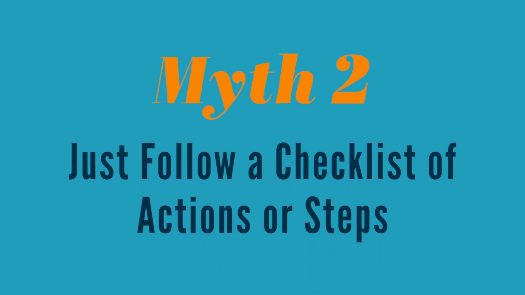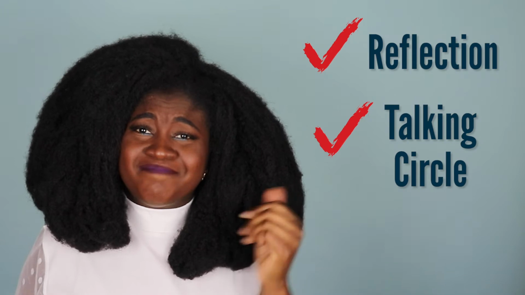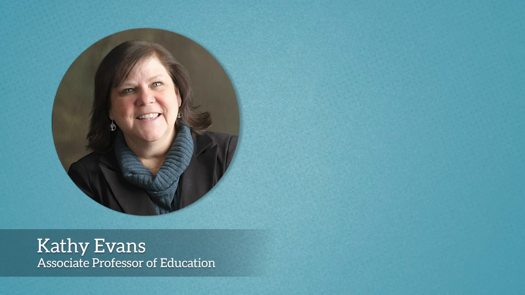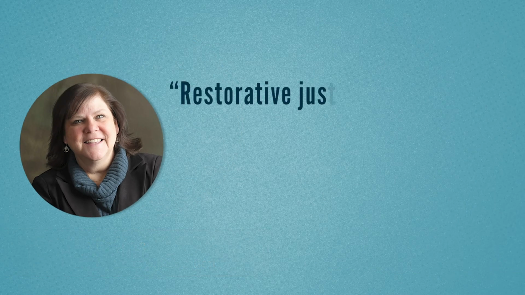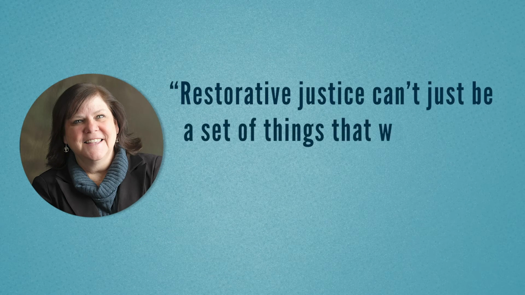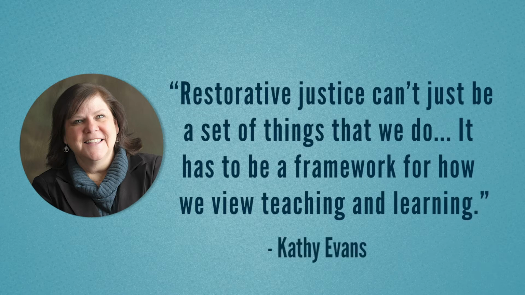A second myth about restorative justice is that it boils down to a checklist of actions that we need to implement. Steps that we do. Reflection, check. Talking circle, check. This checklist, it's gonna be a no for me. Kathy Evans, an associate professor of education and the co-author of The Little Book of Restorative Justice in Education, talks about how restorative justice can't just be a set of things we do. It has to be a framework for how we view teaching and learning.